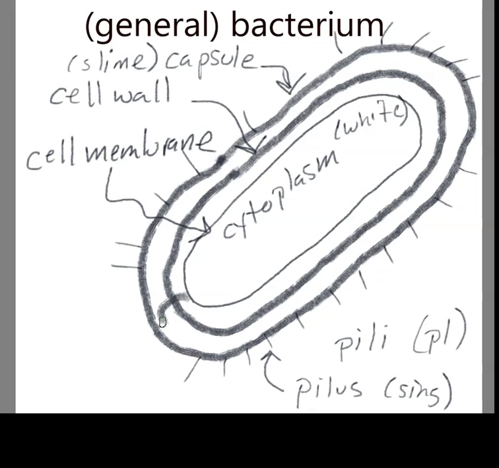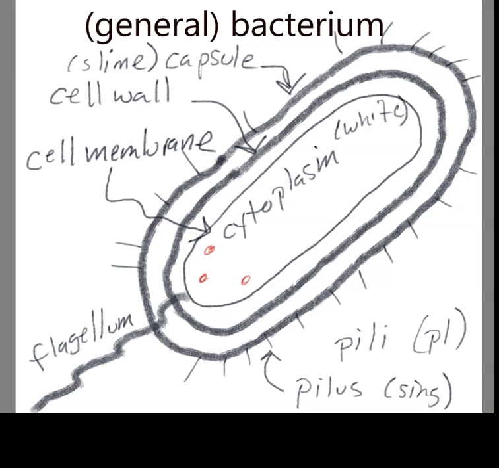The bacteria also may have a flagellum, which is like a tail that helps it swim. That's a flagellum. There could also be 2 or 3 flagella, right? So this is just a general bacteria. There could be 1 or 2 or 3 layers. There may or may not be pili. There could be 1 or 2 or 3 flagella. This is just sort of a generic bacteria.